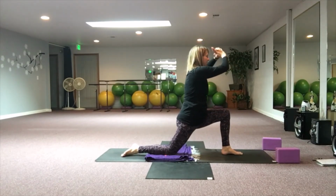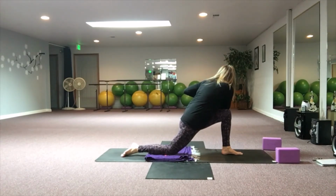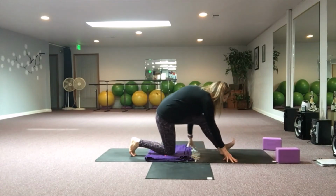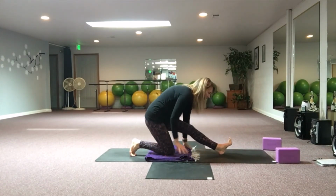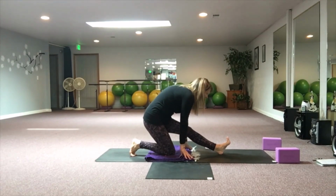And then we'll take a little twist to the left. And then we'll come back to the center. We're going to shift it back. We'll curl the toes under in that back foot. We're going to lift the toes in the front foot. Pull into the heel.